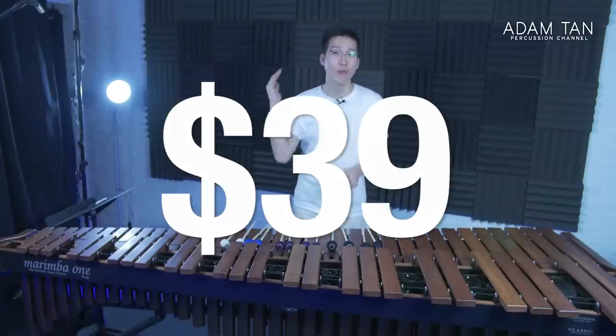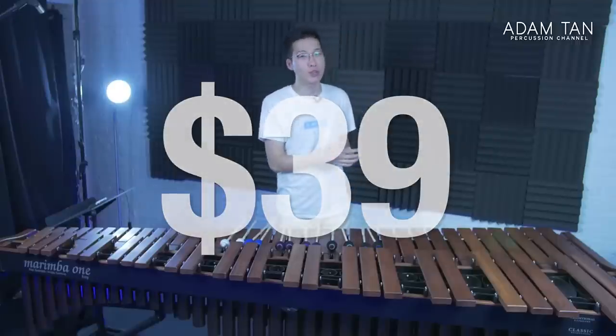These mallets only come in birch, and they come in at a retail price of $39, which is honestly right in the middle of the market. It's not really that expensive, and it's not really that cheap either. But of course, Innovative Percussion mallets tend to be right in the middle end of the spectrum, and some of their mallets start to lean towards expensive territory. For reference, Casey's best friend Pius Chang's mallet series is $42. So, although I like both Casey and Pius, I have to say Casey's mallet is better value by $3.